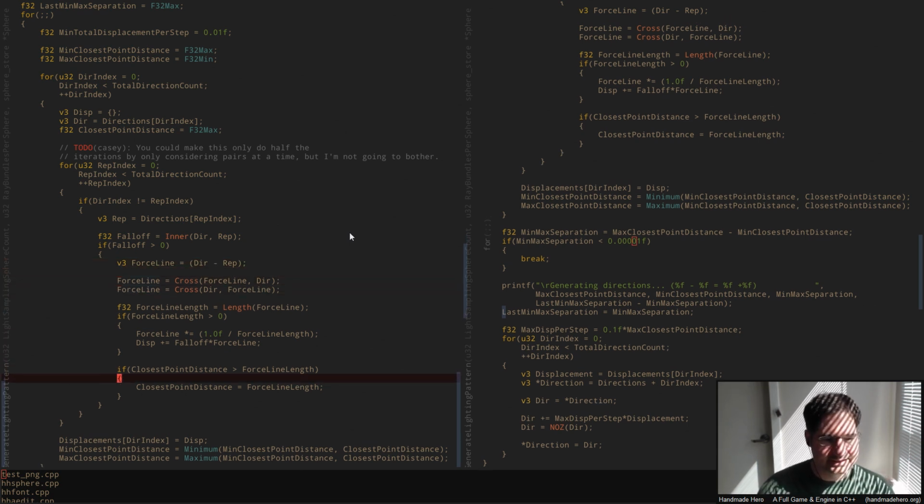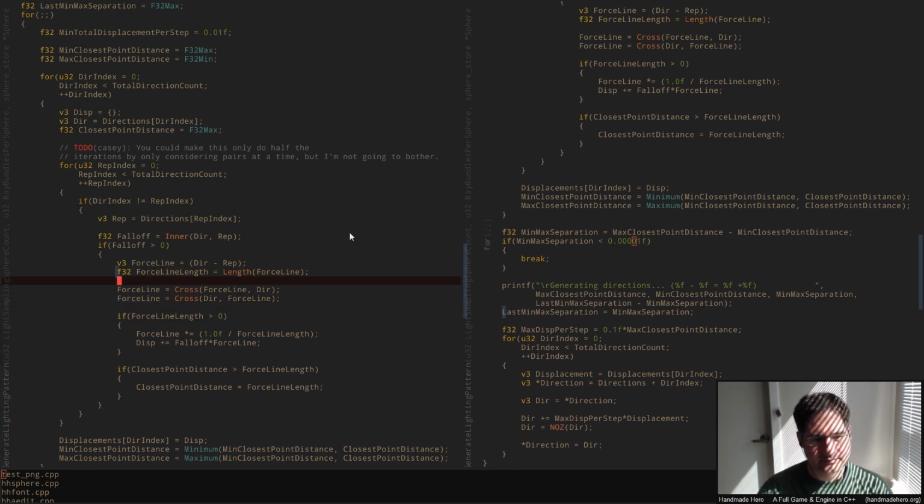Oh, that's the problem. This has to be done right here, right? So the only reason this thing was getting better was because we were fussing with it in the middle of this probably. So the forced line length here, when we actually take it, it has to be taken here. That wasn't the problem before though, because we were still doing that. So I don't know that this really explains the bug. We introduced a bug sort of in here, if that makes sense. So this forced line length has to be taken here basically. And this has to be a NOS, right?